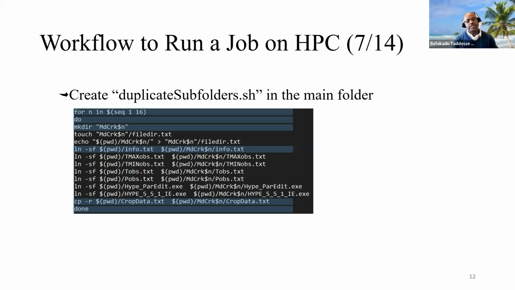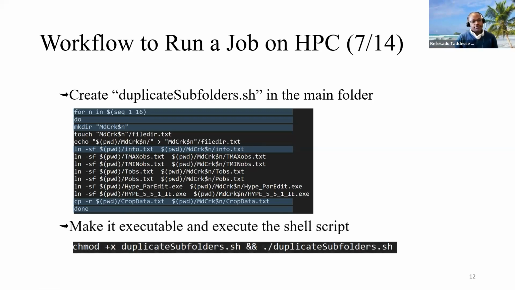If you don't want to create a symbolic link and instead you would like to copy certain file, you can just use the cp command instead of the ln with the sf option, and you can make it recursive with the R option if you are copying folders, but for a single file, you might not want to use this. Then your shell script must be made executable in order for you to be able to run it.